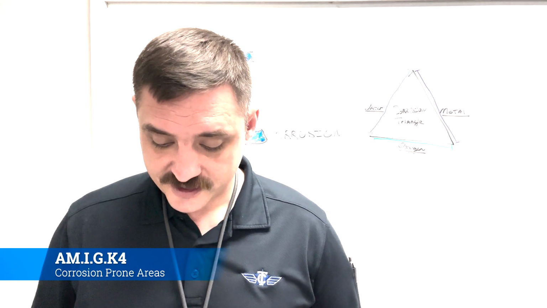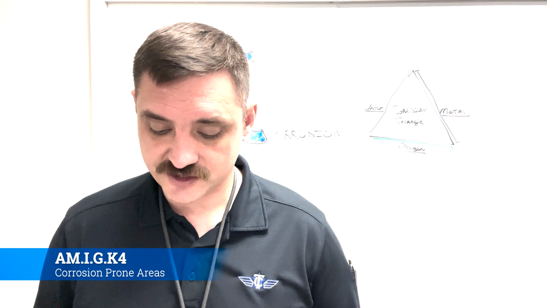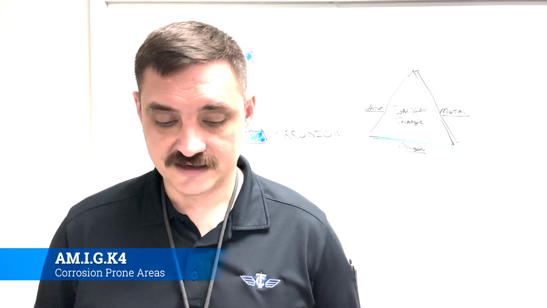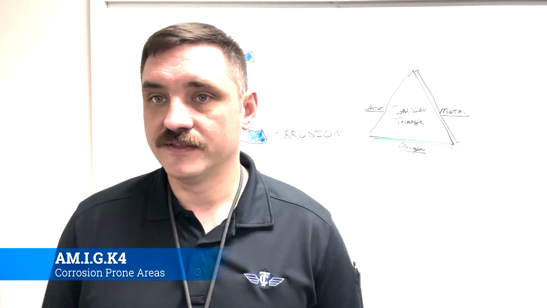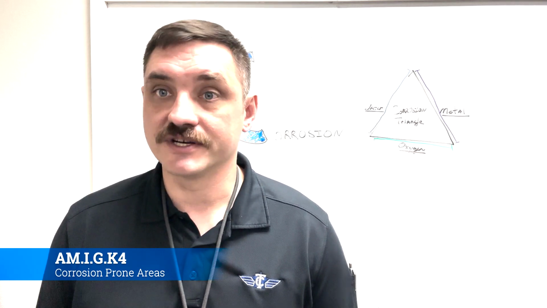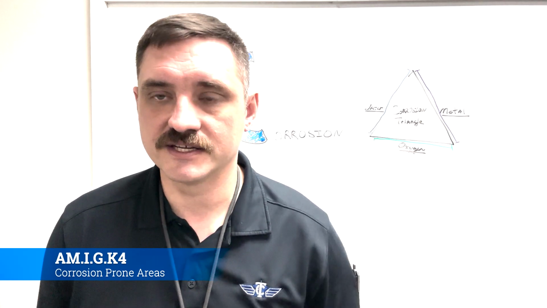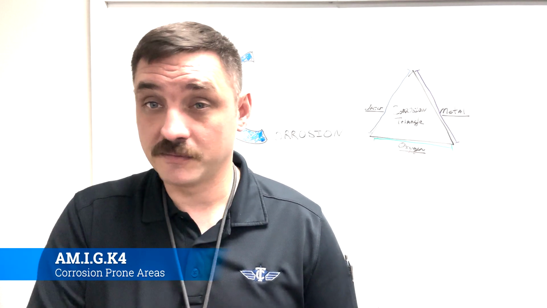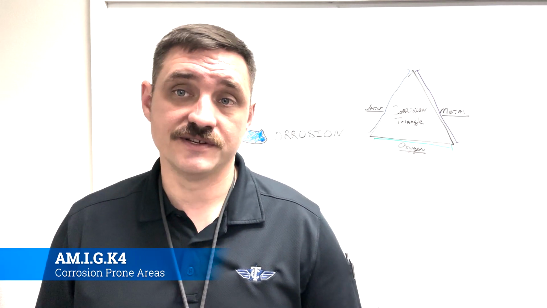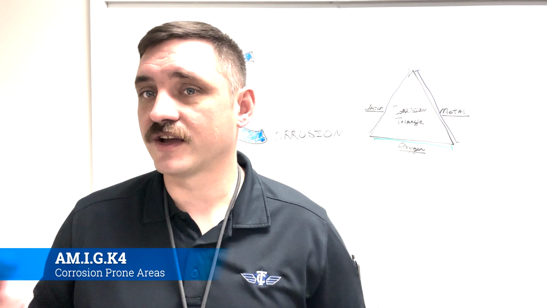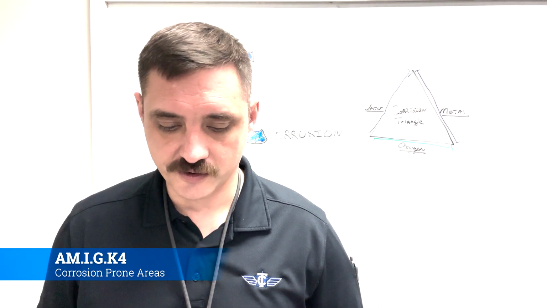Water entrapment areas. Design specifications require that aircraft have drains installed in all areas where water may collect. An example of that would be the bottom of an engine cowling, which will always have a drain so that anything that gets caught in there can escape. But either way, those areas at the bottom of whatever will almost always have at least a corrosion tendency, if not outright corrosion going on.